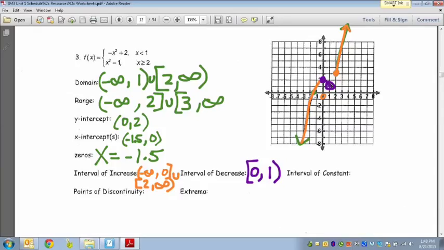All right, interval of constants. So notice how for the increasing and decreasing, the way I like to describe it is that there's a slope of some kind, right? There's a positive slope, a negative slope, and if it has a slope, then it's increasing or decreasing. But because interval of constant, here's what that means, okay? If it's an interval of constant, that means the line is literally flat. It has a 0 slope. It's not going up or down. It's just simply going across, okay?